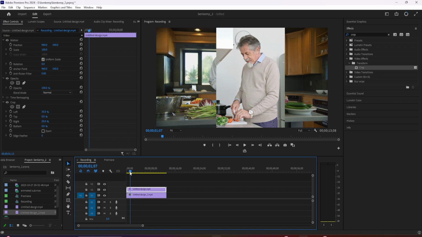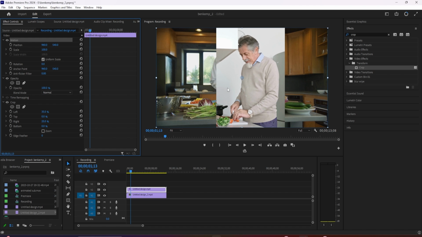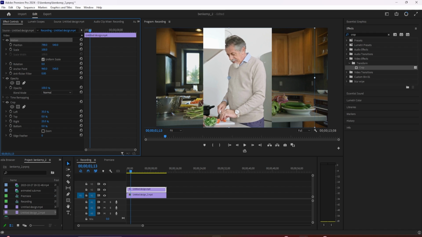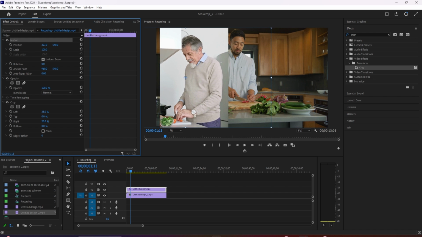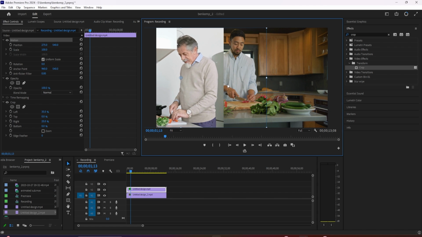Finally, if you go up a bit to motion and effect controls, you'll want to drag the position's first value to the side, move your clip horizontally towards the left side of the frame. To move it super precisely, you can double-click your crop video in the preview to select it. And now you can use your keyboard left and right arrow keys to move in one pixel at a time to line it up perfectly with the edge.